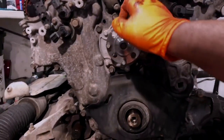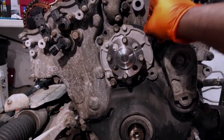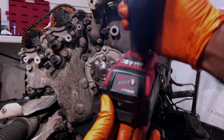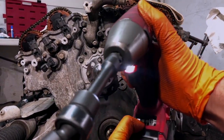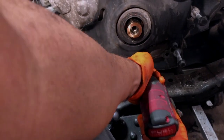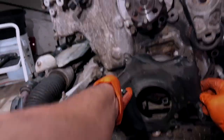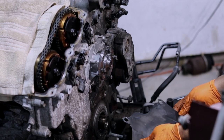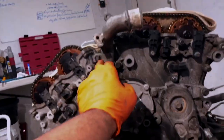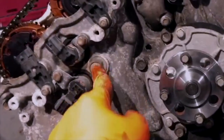I'm gonna try to leave the water pump in place, and maybe we'll be able to not have to remove all of this and replace the gasket. I'm gonna try this on our lowest power, on 1. Doesn't work, we're gonna switch to 2 and then to 3. All right, let's continue removing the rest of the bolts. We've got the same size bolts going all the way around, except for this big one right here.